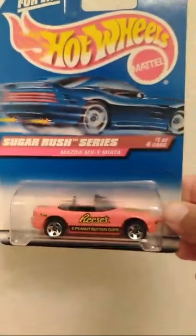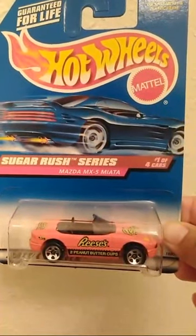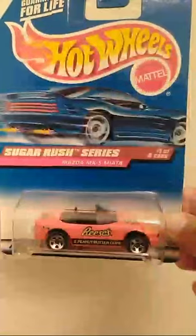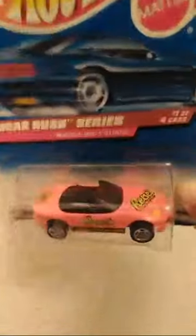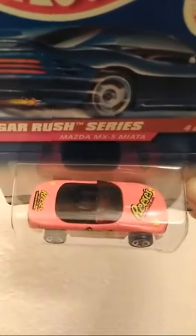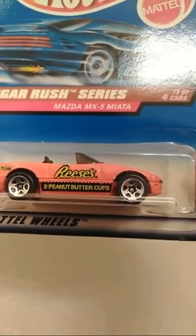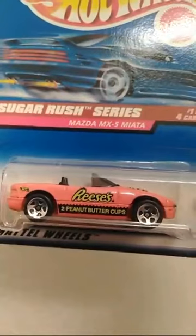Hey, it's Diaz. How are you? A Reese's Peanut Butter Cup Hot Wheels from the Sugar Rush. This is number one of four cars. A Mazda MX-5 Miata. I hope I said that right, but look how cool that is. It says Reese's on top. Has a Reese's Peanut Butter Cup on the bottom. That is so cool, right? I just love it.